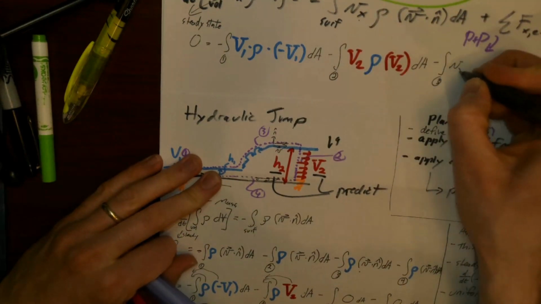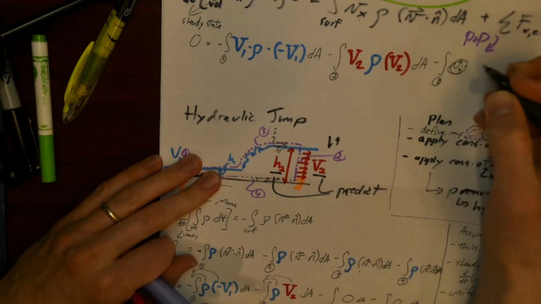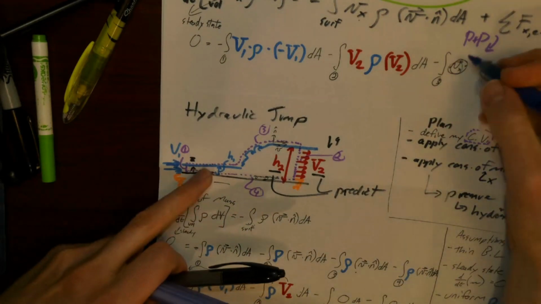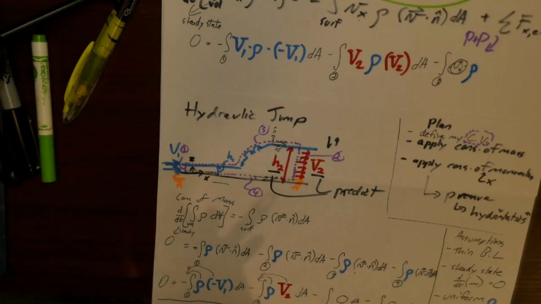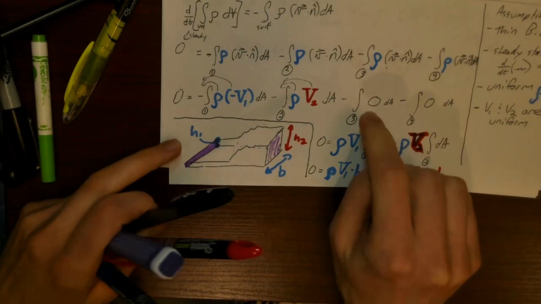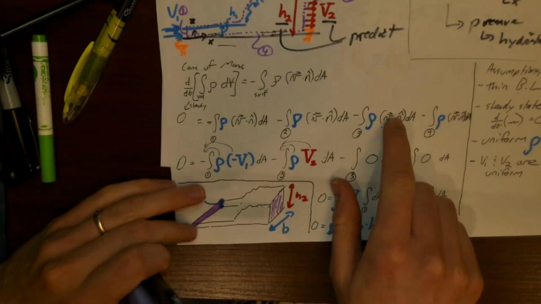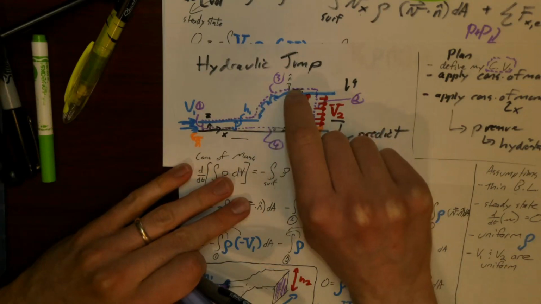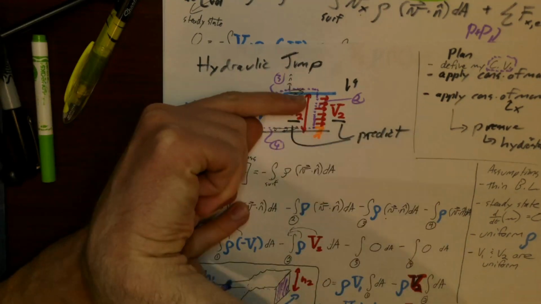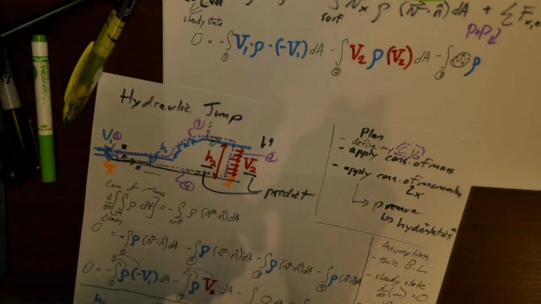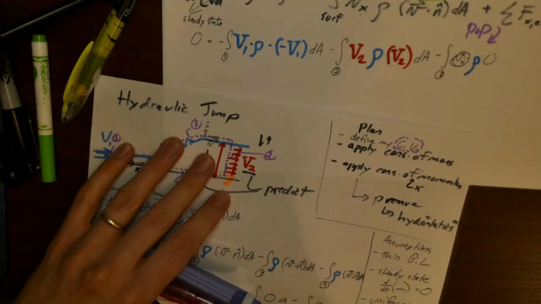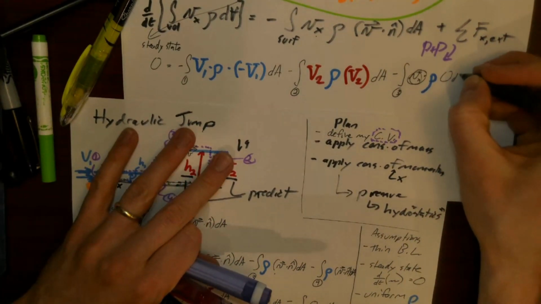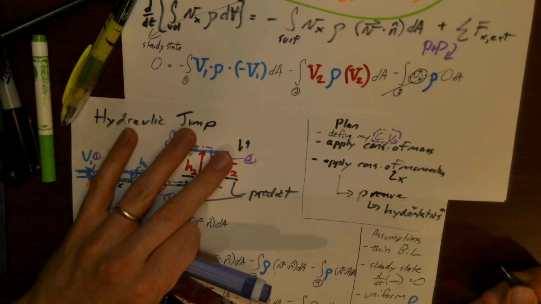Vx, we don't really need to worry about what Vx is. I'm just going to leave it there. Rho is going to be rho. But in the same way that for surface 3, V dot n was 0 for the conservation of mass integral, basically because the velocities go just along the surface, and n and V are at right angles to one another, V dot n is also going to be 0 for the conservation of momentum integral, right? It's the same V dot n, so it's still going to be 0. All right, and we have dA, so that basically means this whole term is gone.